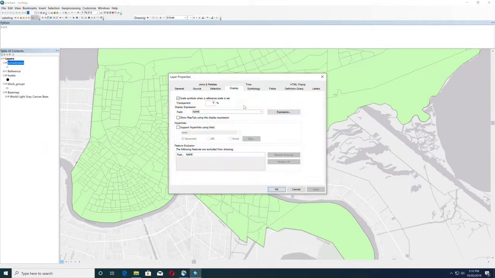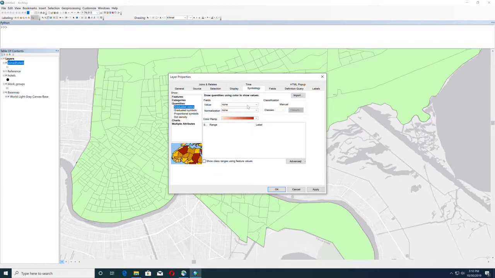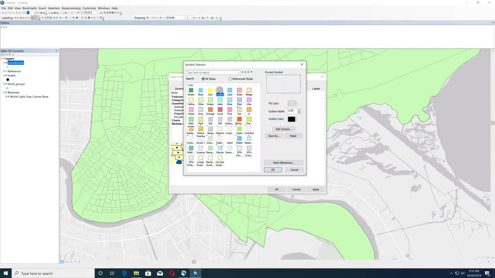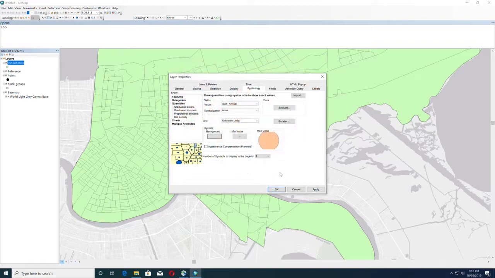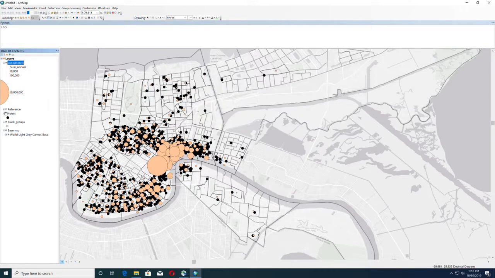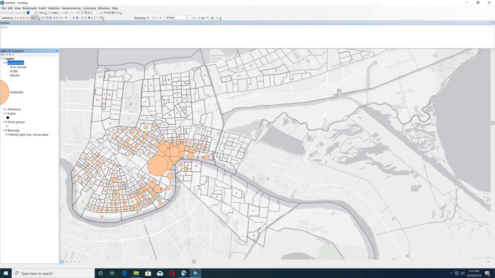So we would go to our layer, go to symbology. This is quantitative information we're working with, and let's say we just want to look at the total amount of money brought in, let's use proportional symbols, and we're going to go to sum annual revenue, and we'll just change some of our symbolization here, and we'll then get a proportional point symbol map where, for each neighborhood, the amount of money generated by Airbnb is proportional to the size of the circle.